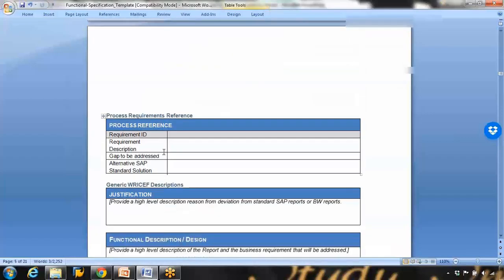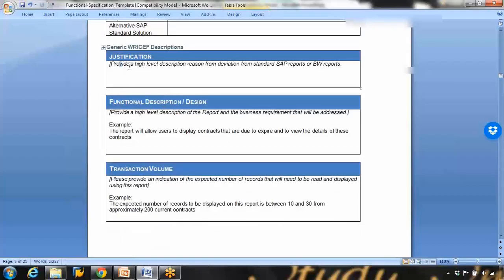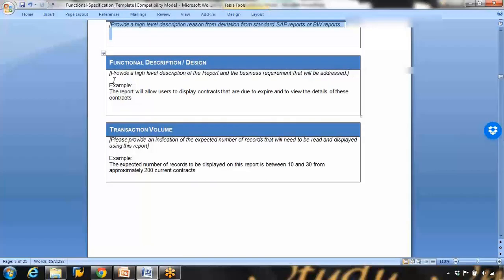Scroll down. The requirement description: here you can add more description. Justification: you need to provide some justification here. You can add some more details here. You can remove some fields if you think that this is not required. So: functional spec, description, design.